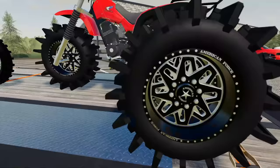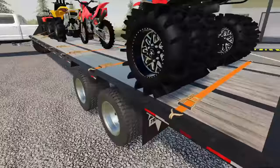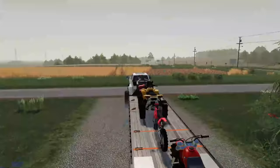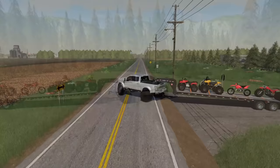I have no idea how this is gonna go in the mud. It might do well. It might do really bad because I feel like it could get hung up, but I guess we'll see. If anything, it should just float. And if it doesn't, well, I don't know. We'll find out. But everything's loaded up here. We got the any level all loaded down. We're going to get out to the mud trails there, see how it is. And, well, hopefully the three-wheeler does good. But I'll see you guys when we get there.